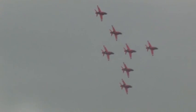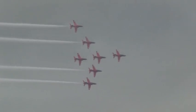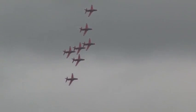The very top of the formation is Red 5, Squadron Leader Martin Higgins. Higgins is the team's executive officer and has rejoined this year, having previously been at Aero from 2005 to 2007. He's a former Hawk flying instructor and Tornado F3 pilot with operational experience in Iraq and as the commander of the air defence flight in the Falkland Islands. In this bend you can see the team have formed a formation we call Lancaster.